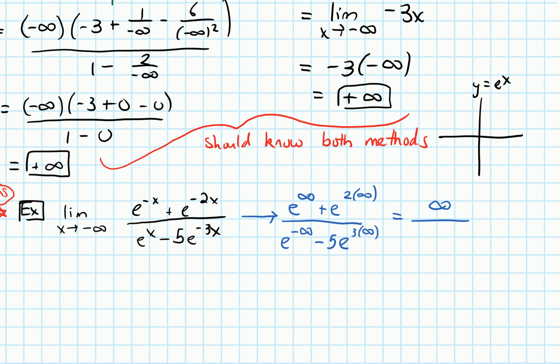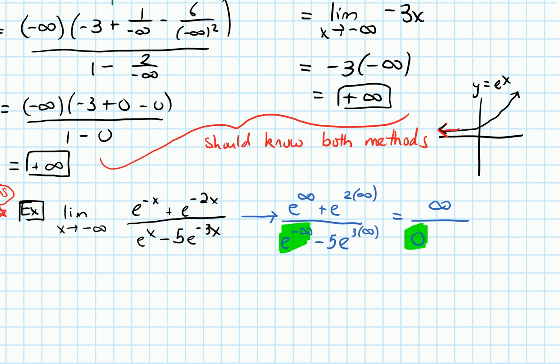We've seen this graph now several times in the lecture videos, the graph of e to the x. But if we look at what's happening to this as x gets really negative, as x goes to negative infinity, that's this part of the graph. And the y values there are approaching 0. So that's what e to the negative infinity is. It's 0. So e to the negative infinity is 0.